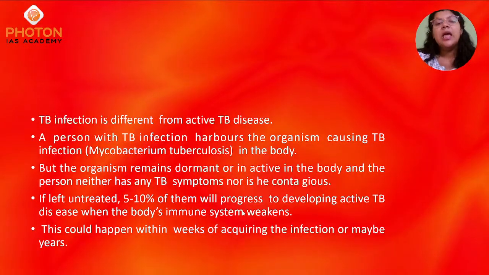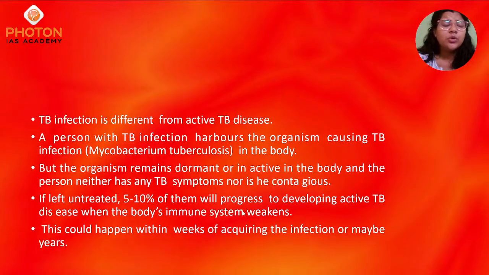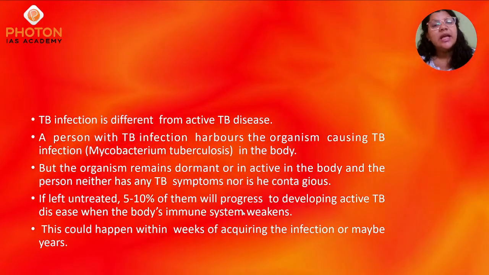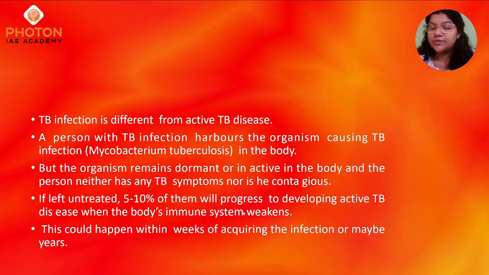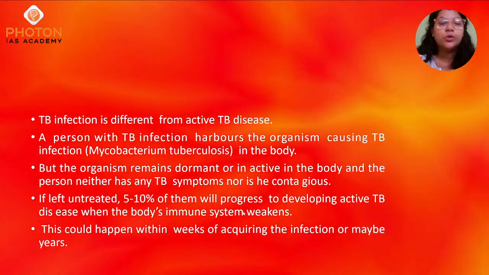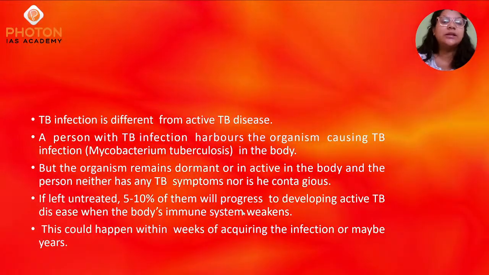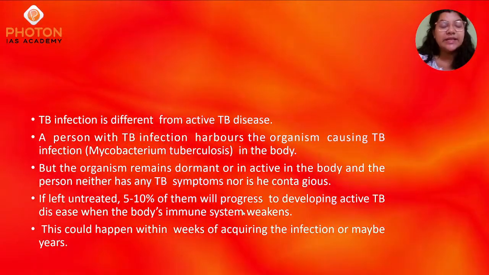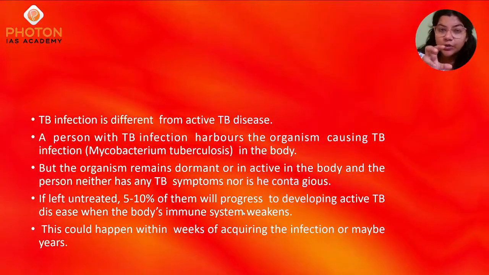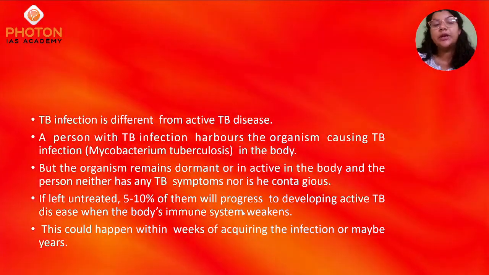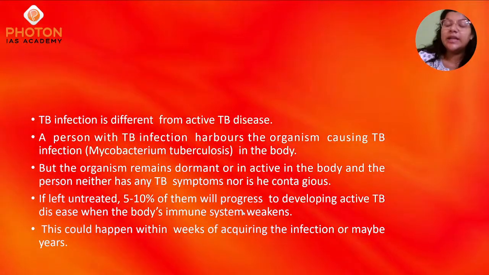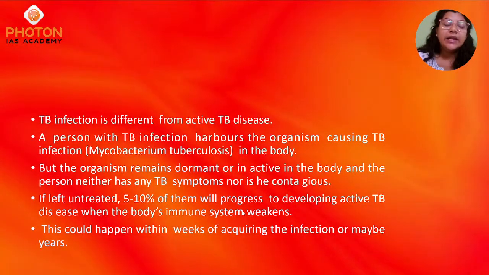Sometimes it can remain active as well. So the person does not necessarily have the symptoms of tuberculosis, and is not contagious. He is actually in a safer zone compared to the advanced TB disease stage. The TB infection is comparatively a safer zone. Once you detect that the person has this TB infection, faster recovery is possible. It does not have to advance into the TB disease.